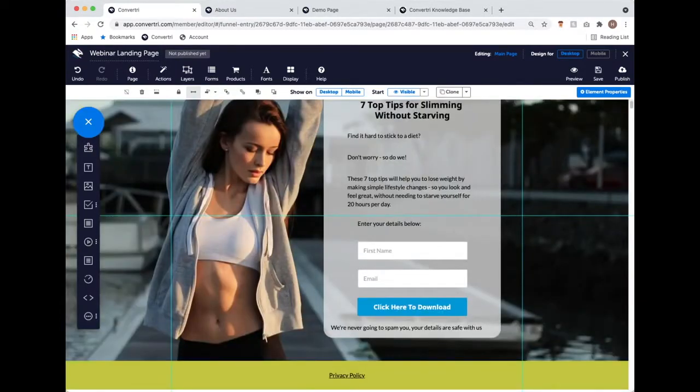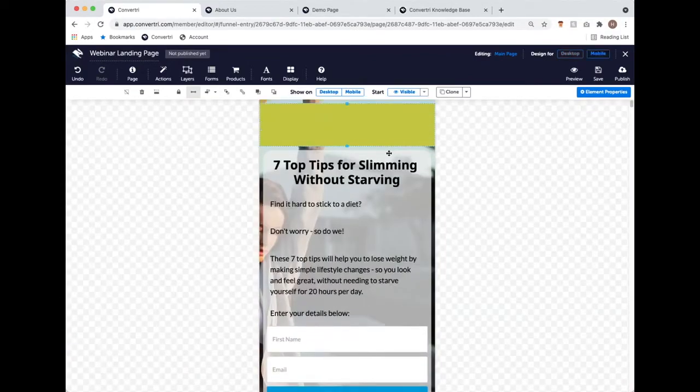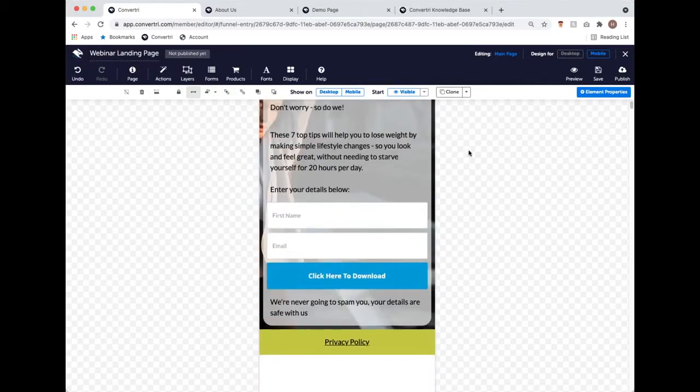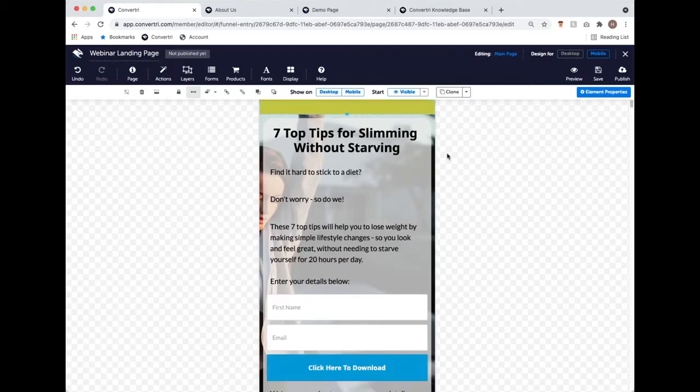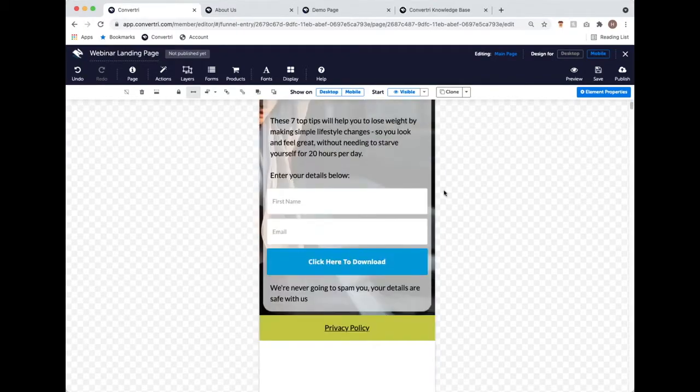Cool. So before I move on and make my thank you page, I'm just going to check that this looks good in mobile, which I kind of touched on earlier with you guys. And actually, Convertri's done a pretty good job of putting this all together. The mobile page builder won't be perfect, but I'll show you how to make the most of it later. But it does do a good job in a lot of cases, especially when you use those panels for containment. You're making its job a lot easier.